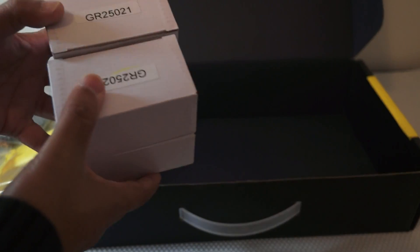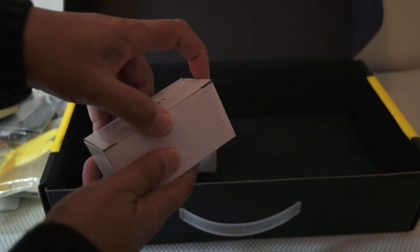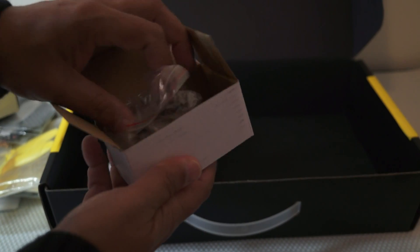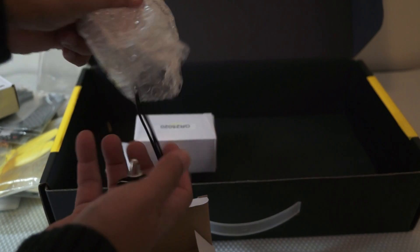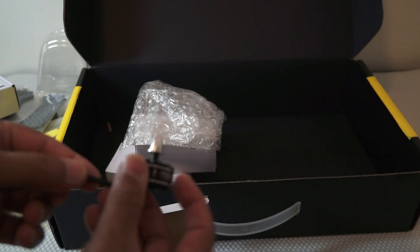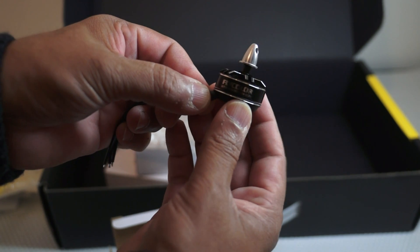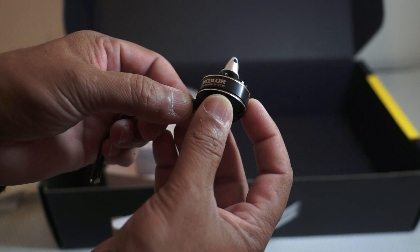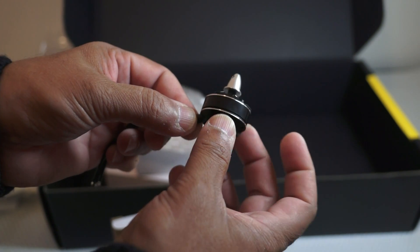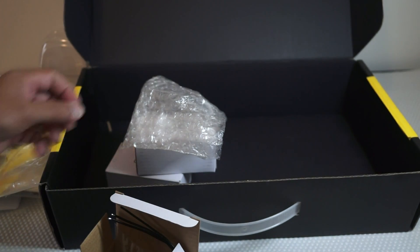After that, of course, we are looking at four motors. Let me take just one motor out and take a look at it to see what kind of motor it is. Okay, here it is — this is a fly color motor, MT2204, 2300 kV. And of course, as I mentioned, we have fly color ESCs as well.